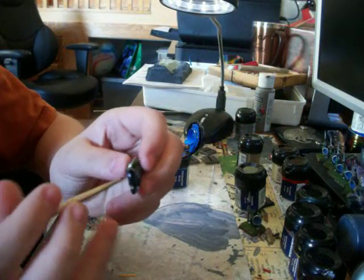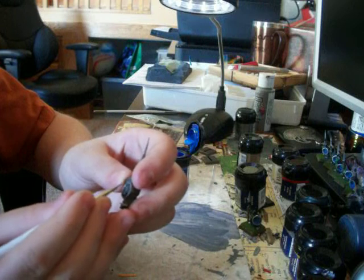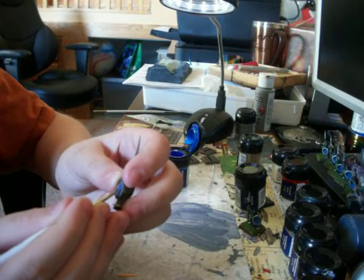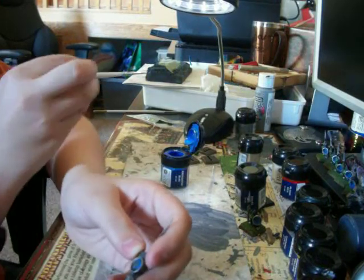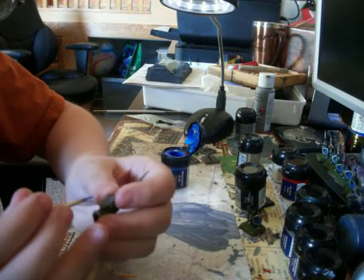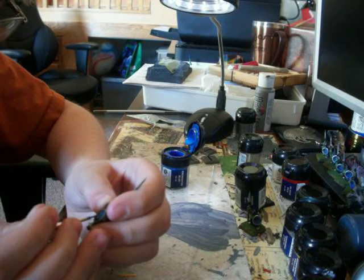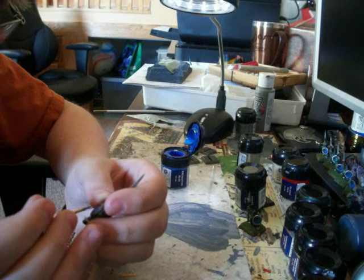Okay, now my shield's black should be about dry now, so I'm going to risk it. There we go. Seems to be dry. It's funny, Citadel paints stay wet in the pot, but once they're on a figure, they dry really fast. That's one good thing and one flaw about it. No, I don't think there's a flaw about it, because you can just paint over it after if you make a mistake.